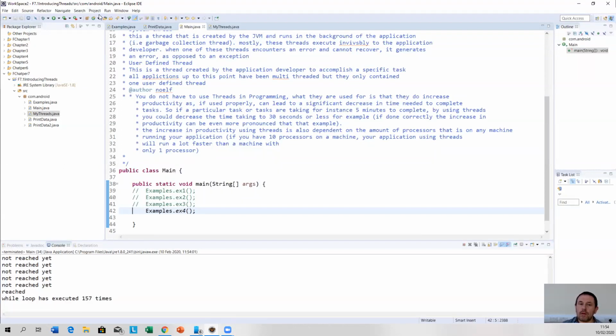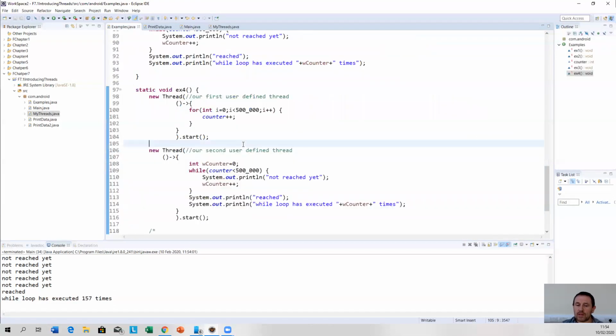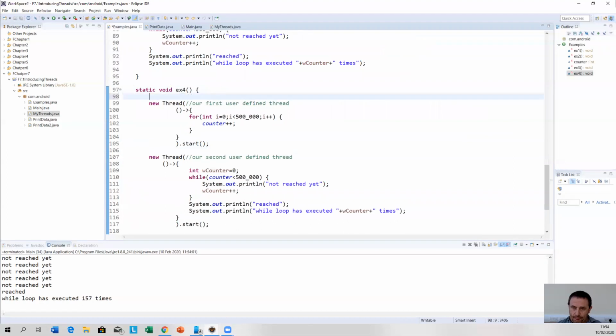Okay. So, what's the difference between EX4 and EX2? Here, all tasks are on our own user-defined threads.